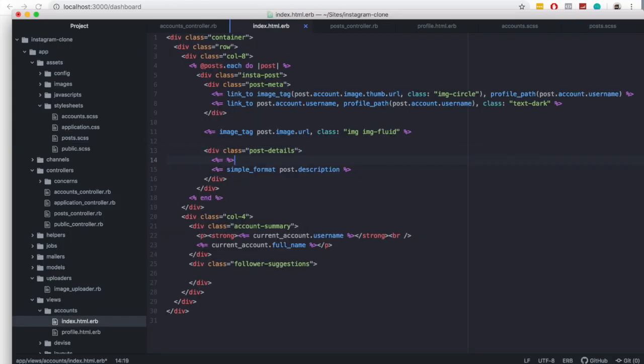So now we will add in the total post likes for each post. And this hasn't been set yet, but we will add this as a temporary value just to get the layout looking better.